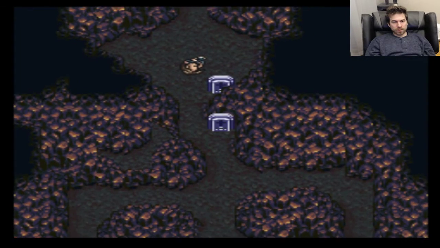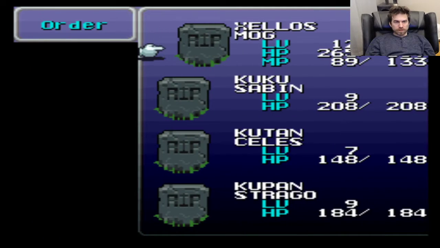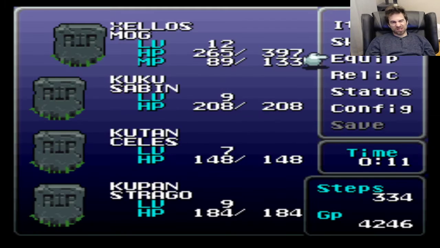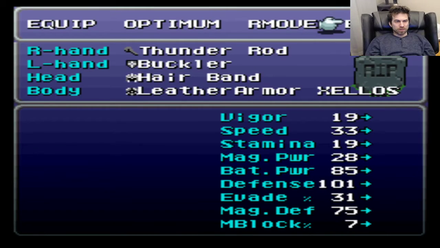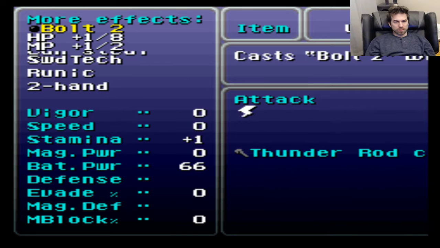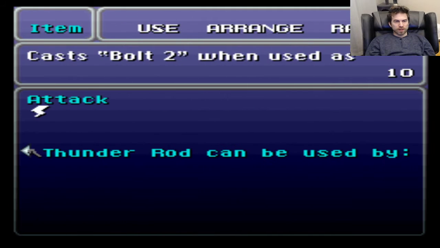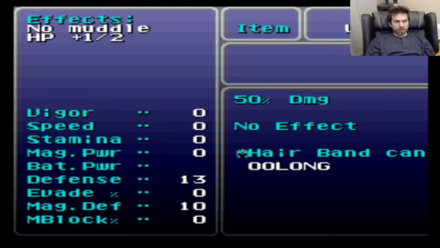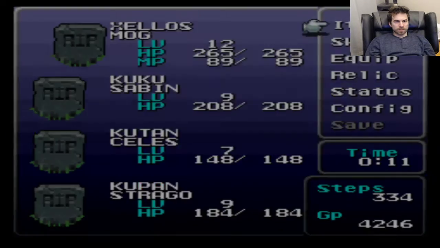And what does the tombstone have? Mogged tombstone has berserk and bioblast dispel. Not great, not horrible. Ooh, you have good stuff though. No one can equip that though. And steel bolt 2. That is insanely good. No muddle. Plus HP. That's great too.